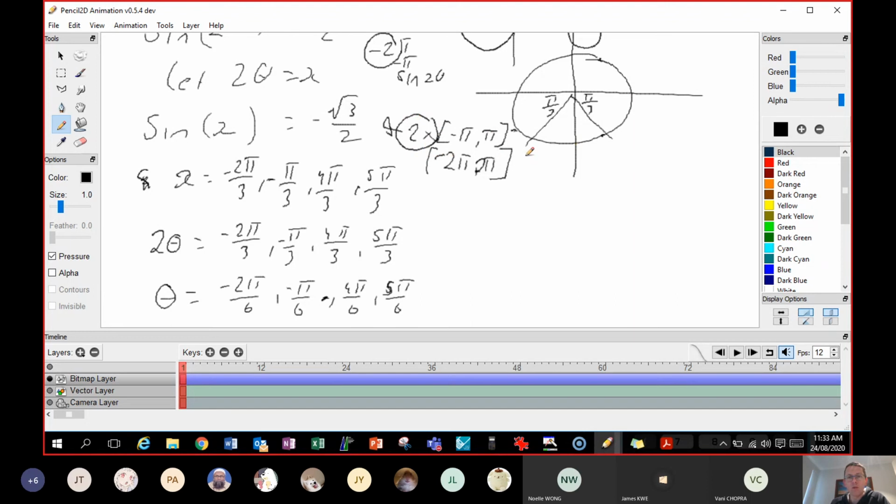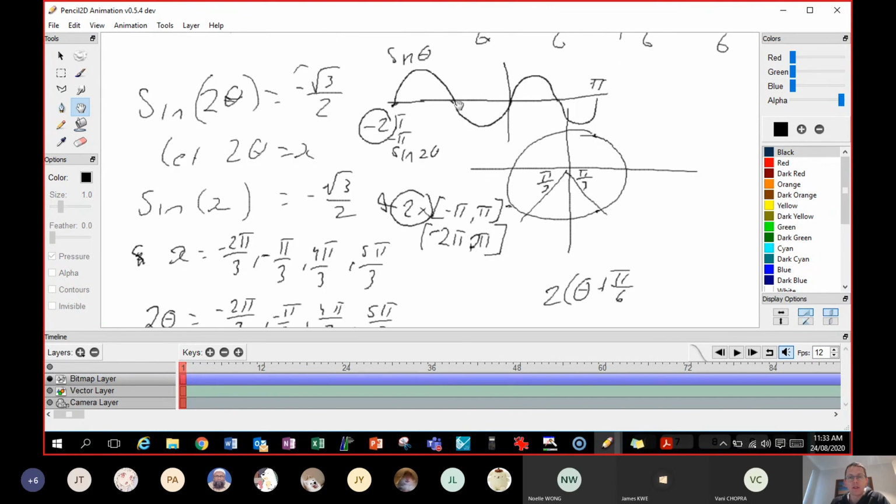Also, if you know where it's going to be transformed, just say it was like 2 theta plus pi on 6. Well, if you think about the graph, the graph itself is going to be dilated, and then it's all shifted across pi on 6, to the right. So if it's all going to move to the right, what are you actually doing to your numbers over here? You're really going to be using a section more like this. Now I haven't calculated, but just for example, it's going to go beyond. So I need to add pi on 6 to all of these to then figure out what my domain is going to be. Easiest thing is just go a little bit beyond both ways and list them all in. So that's where we're going.